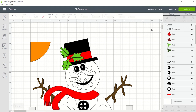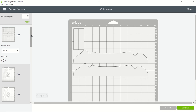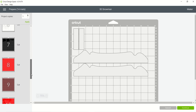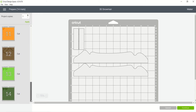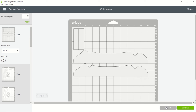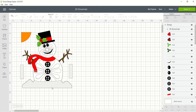I'll check each mat to make sure that they look proper, and if I want to move anything I can save some paper. Sometimes when I do my designs I like to color things a little different so I can see them when I'm making them. The snow actually should be white, and you can see the snowman on the other side is printing okay. We probably can move some of the reds together. The greens are okay, the brown's okay, the orange is no — so I'm going to go ahead and go back and cancel this, and take a look at the colors.